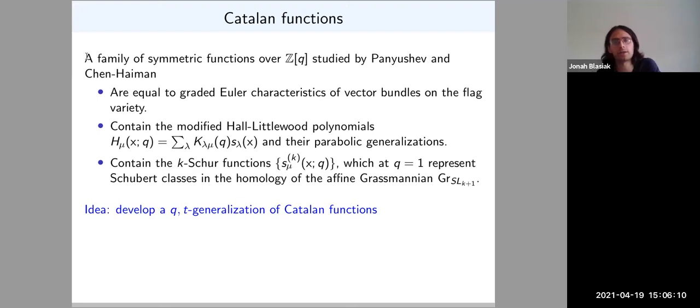Okay, so now a natural question or idea is to try to develop a q,t generalization of these Catalan functions. And I think in some previous talks I've given, some people have asked about this. We started working on this about 2 years ago, and in some sense, this talk is an answer to that question. You kind of can do it, but the theory is not quite parallel, at least not yet. So it kind of took on a life of its own, and we don't really have a common generalization of the results that we know for Catalan functions and the stuff that I'm going to tell you about today. Okay, but I think it still serves as a good warm-up.